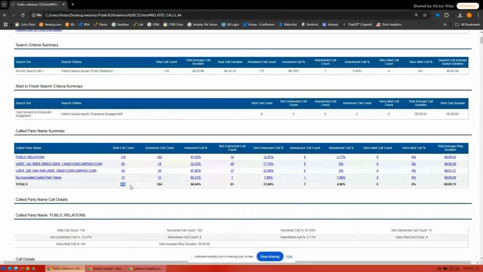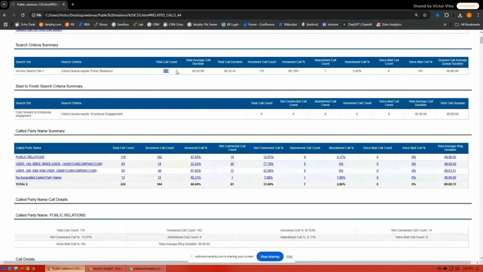All right. Now, from an analytics perspective, as an analytics vendor, when we're looking at two different summary levels, we want to know how busy our queue is. We want to know the total number of calls coming into the queue, not how many hops the call took in the queue. In other words, if it rang on me and Brian, I don't want to see that as two separate calls. I want to see that as one call into my queue so I can better staff my queue.